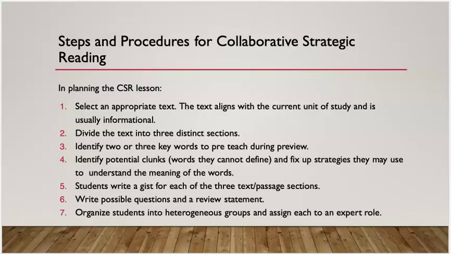4. Identify potential clunks, words they cannot define, and fix-up strategies they may use to understand the meaning of the words. The chapter also mentions this is where students might use context clues to identify the structure of the word, or look at the sentence structure or the word structure to understand the meaning.